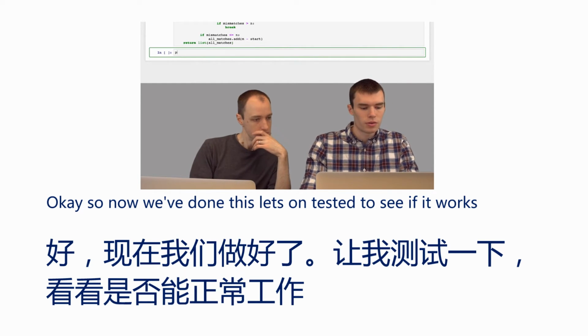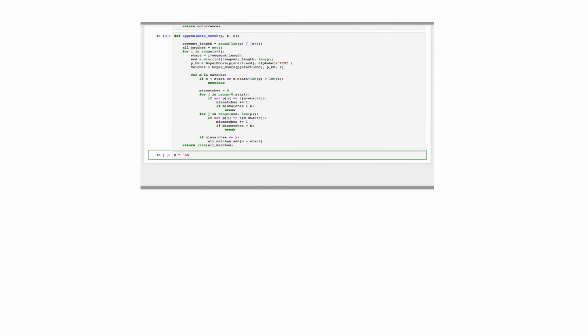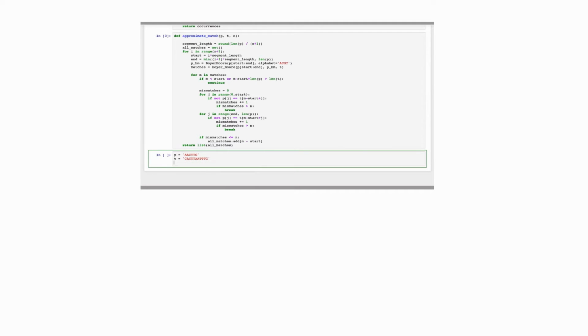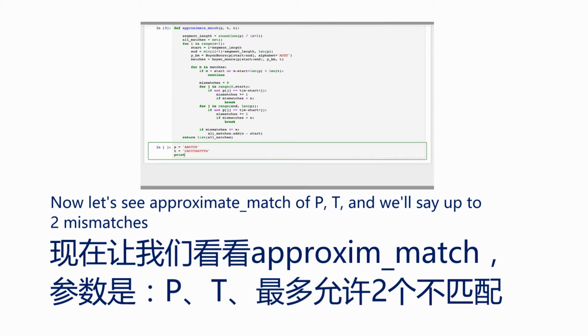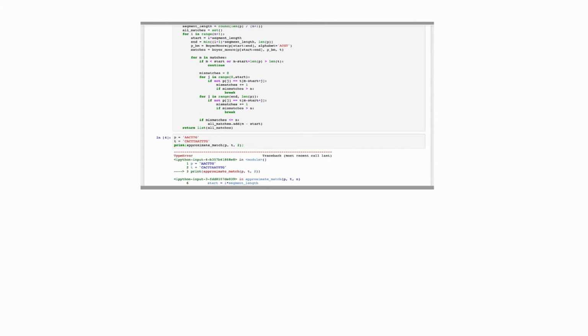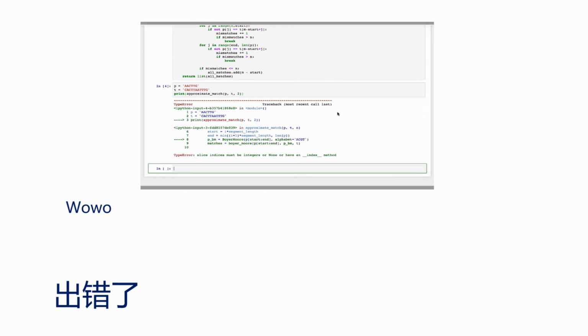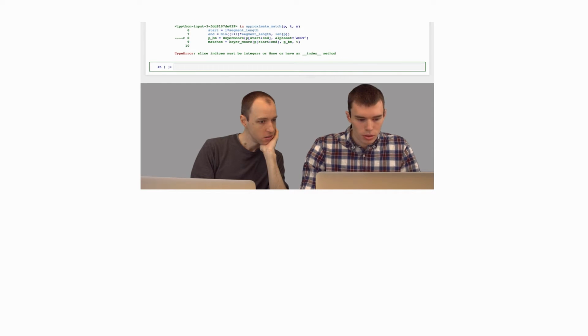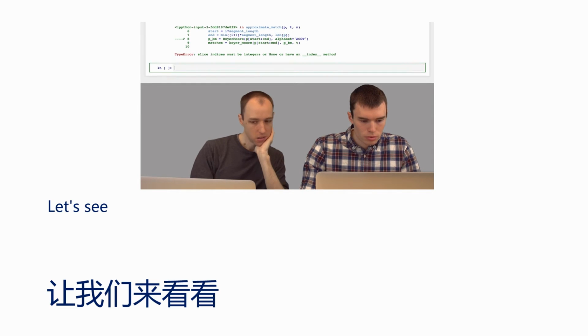Let's test it, see if it works. So I'm going to make up a P and a T. So now let's see, approximate match P, T, and we'll say up to 2 mismatches. Let's see.